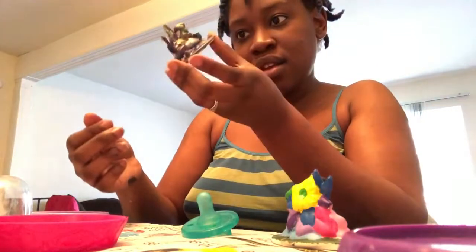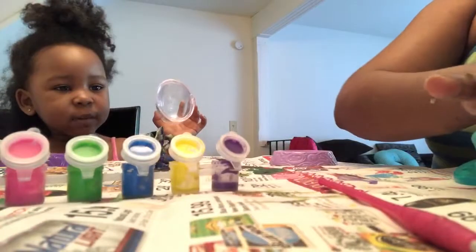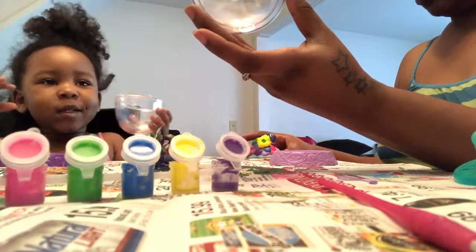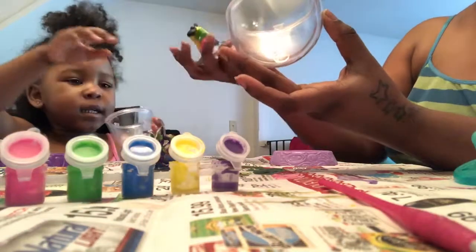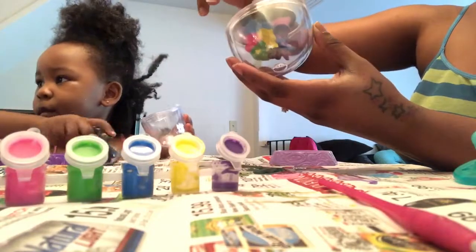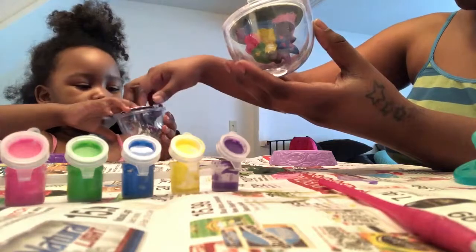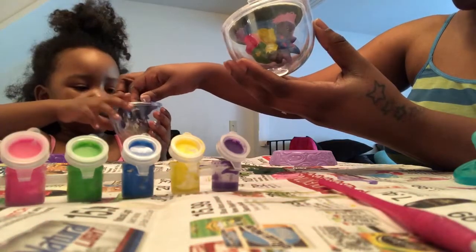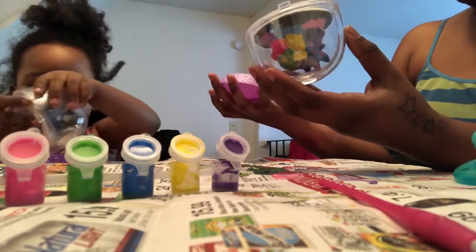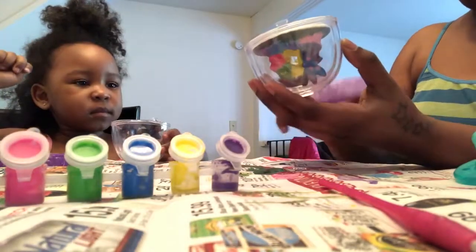Yours is dry. This is dry. And this is Marley's. I'm taking my top, and you turn it upside down like this. Then you take your figure, whoever she is, and you place it in like this. Okay, wait, let me fix it. There we go. And then you take the bottom piece. No, keep it upside down. And you put your bottom piece on top.